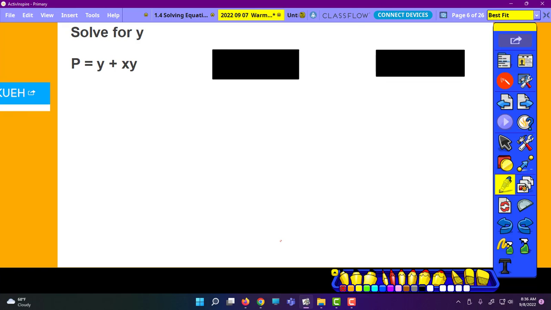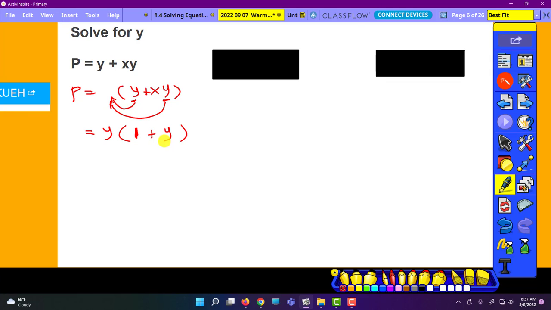So how can we do that? We are going to undistribute your y. So when you undistribute your y, so I will have like y plus xy here, right? So I'm going to undistribute this and bring it outside. All right? What's going to happen is that I will have here y. This y here, although we brought it outside, there should be a positive 1 in there. Plus y. Okay?